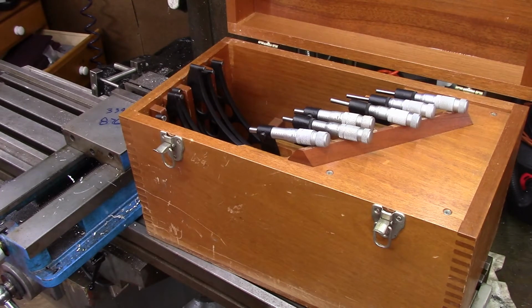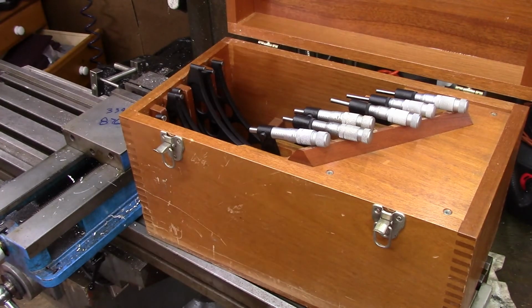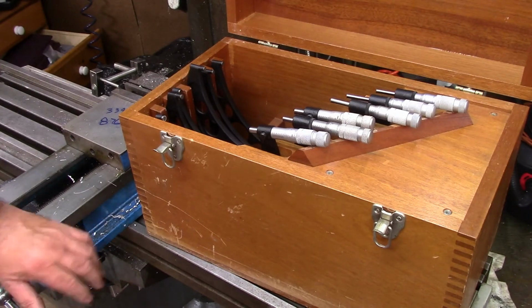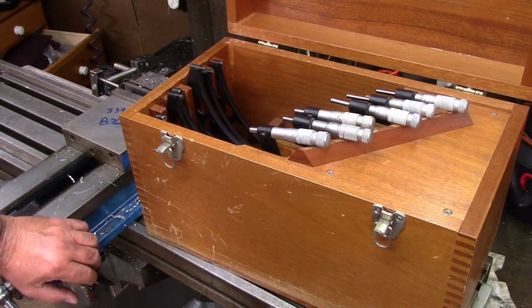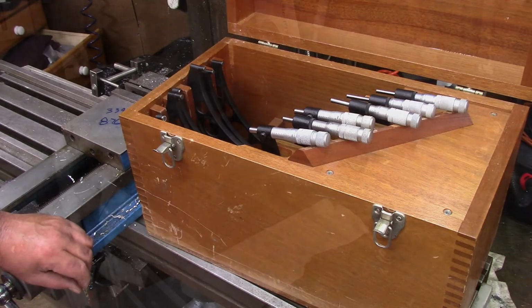So now I have enough mic capacity for anything I have to measure. I have up to 6 inches in mics anyway, so now I'm up to 11, and I think that's plenty for my shop. So in the box, for what I paid for these, can't beat them. So I just have to find a home for them now.